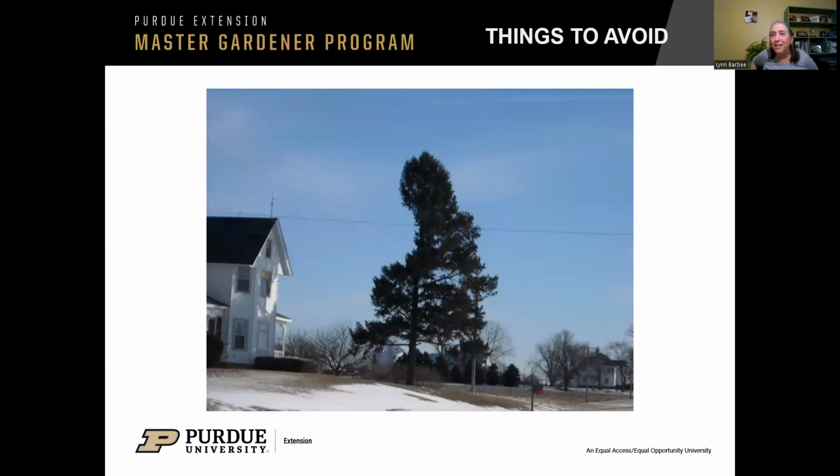Okay, now we're going to talk about some things to avoid. Does this look anything to my kids? This is on the road to Lincoln, Illinois, where my kids went to school for many years. My kids always thought that looked like a bunny rabbit. Can you see it? And that is some kind of an evergreen that was trimmed to go around those power lines. So when you're planting and designing your landscape, think in terms of avoiding that.